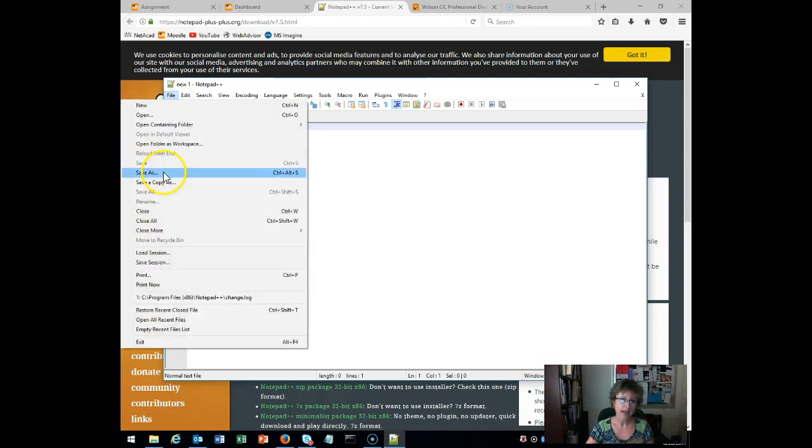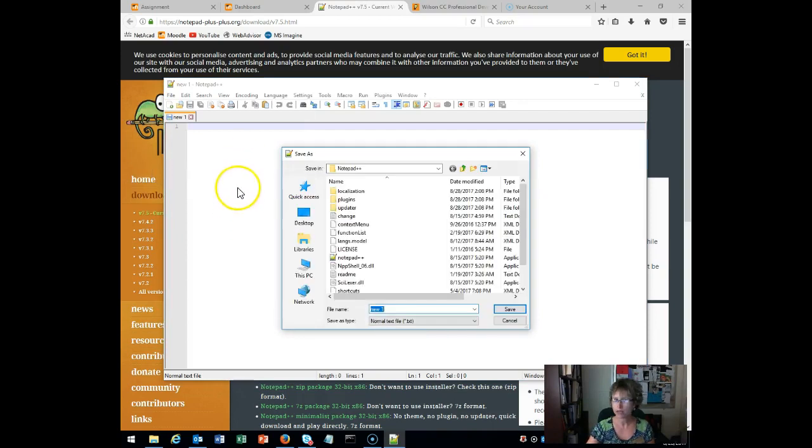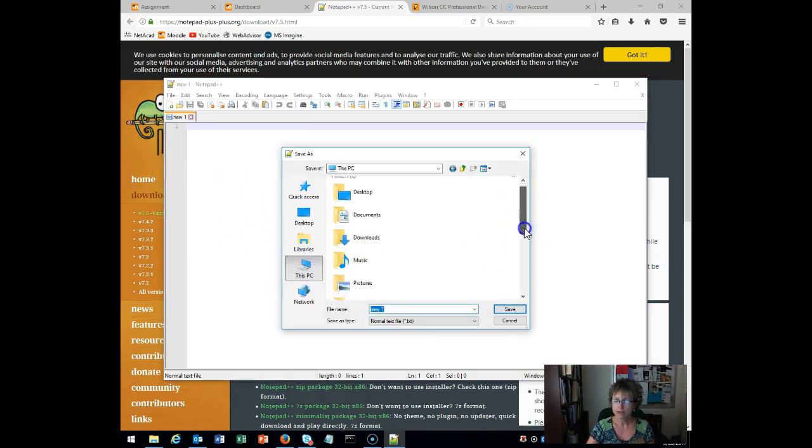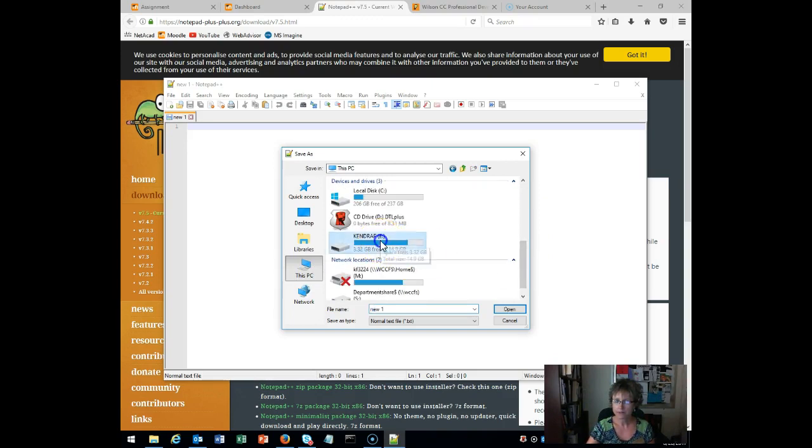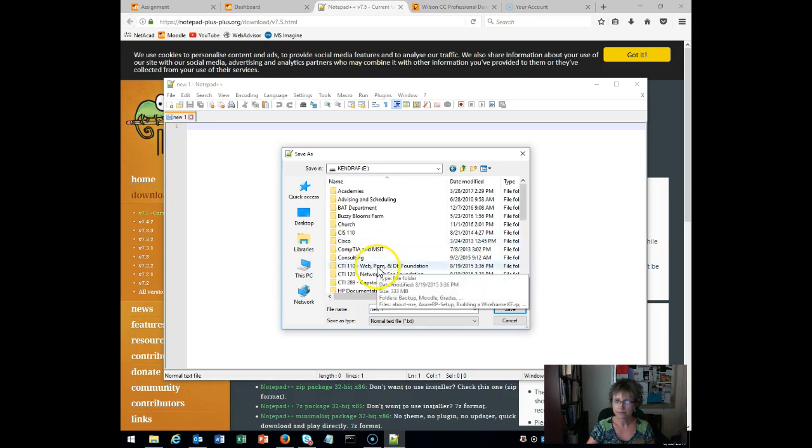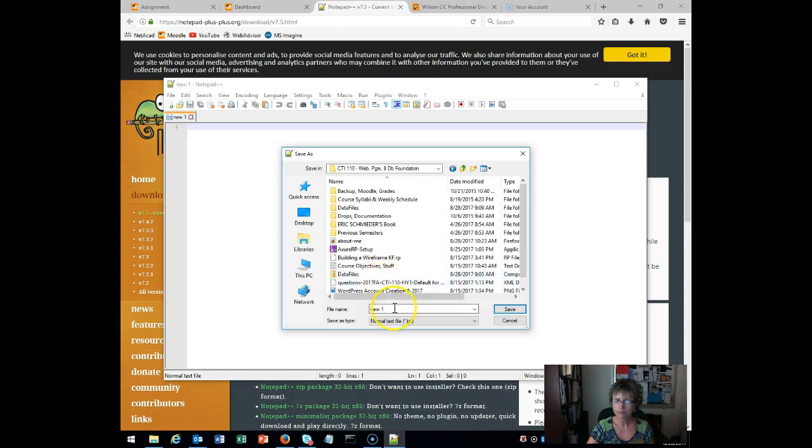What you want to do for that is click Save As, even though we haven't typed anything yet. Navigate to the place where you save all of your schoolwork. And here's a tricky place. You want to type in the name of the file, but you must change the Save As type.